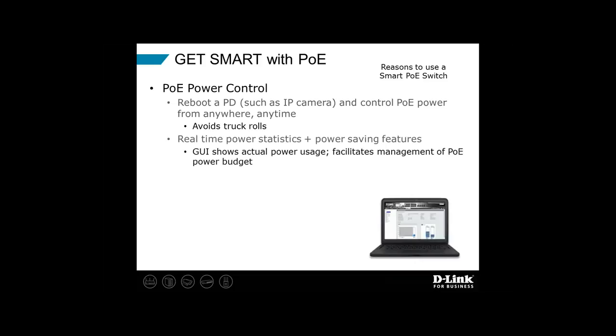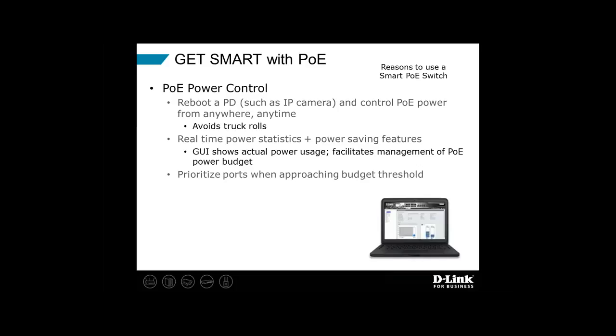With the smart switch, I get real-time power statistics. So real-time, I can look and see how much power is being consumed on each port. Remember, I mentioned in my home network, I've got 8 cameras, and I can see that the first one is pulling 2 watts and the second one is pulling 6 watts. And I can add it all up. In fact, the switch does it for me. The switch tells me how much power I am consuming, and it compares it with my budget, so it tells me how much power I still have remaining.